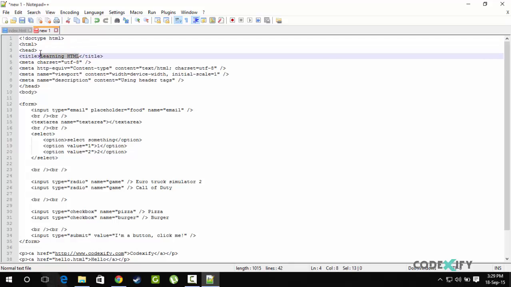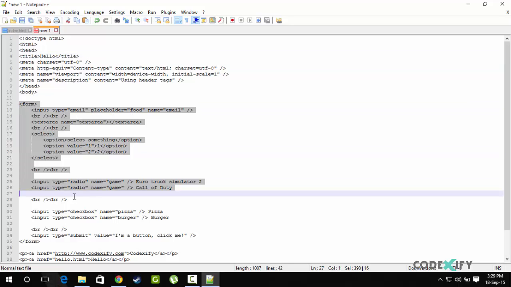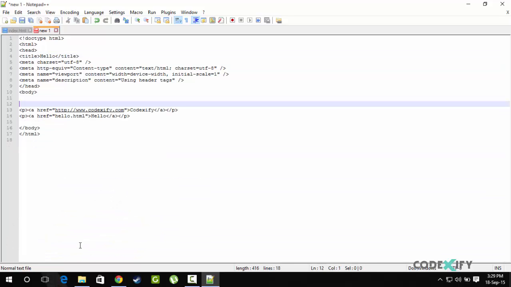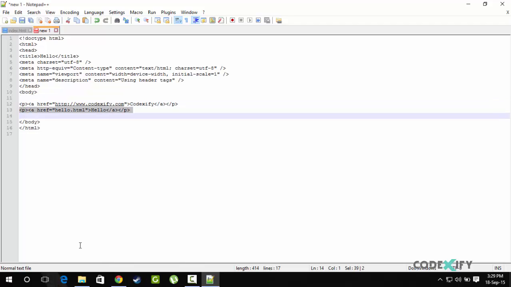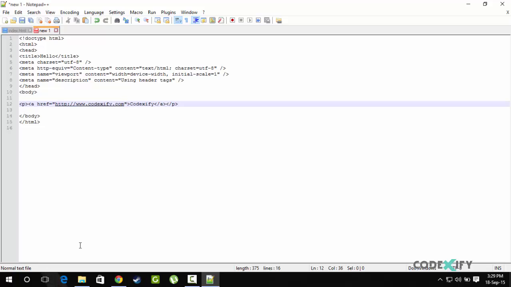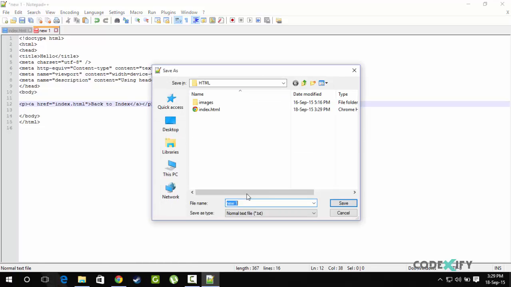The title will be hello, and let's just remove the form and let me make a link to the old file which is index.html and back to index. Now I have to save it. I'll call it hello.html.